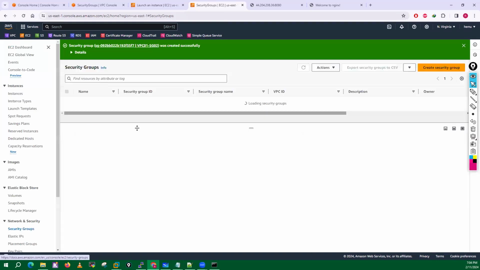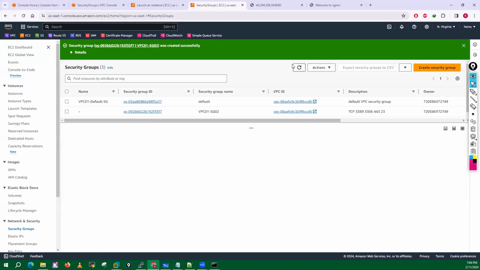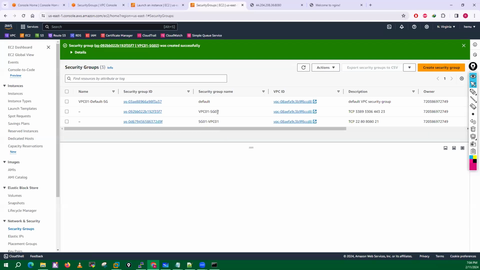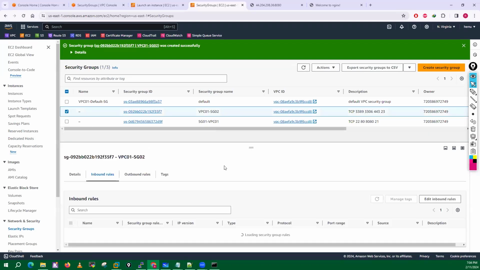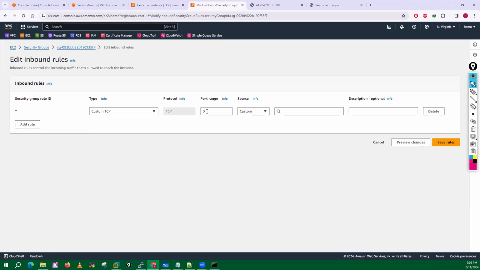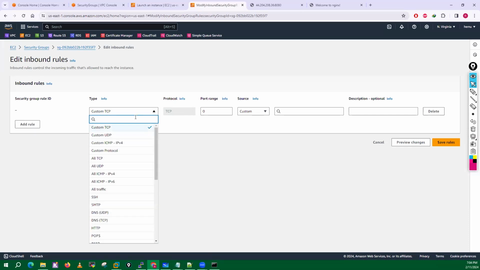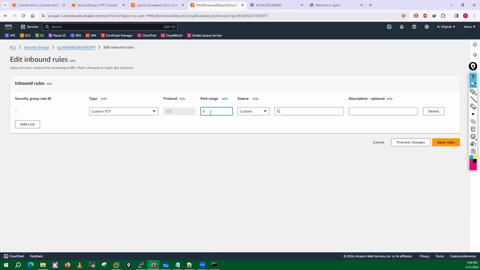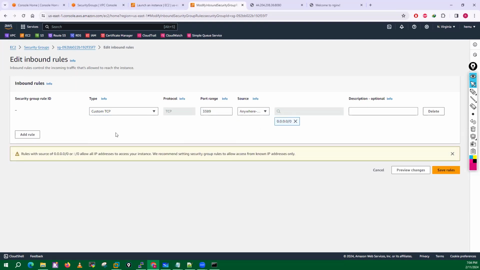Now I'll go into this security group which I have just created, which is this one, right? On this security group, let me edit my inbound rules. I'll add a couple of rules here. Custom TCP, port range. I can define the port 3389 for RDP. Source is anywhere.